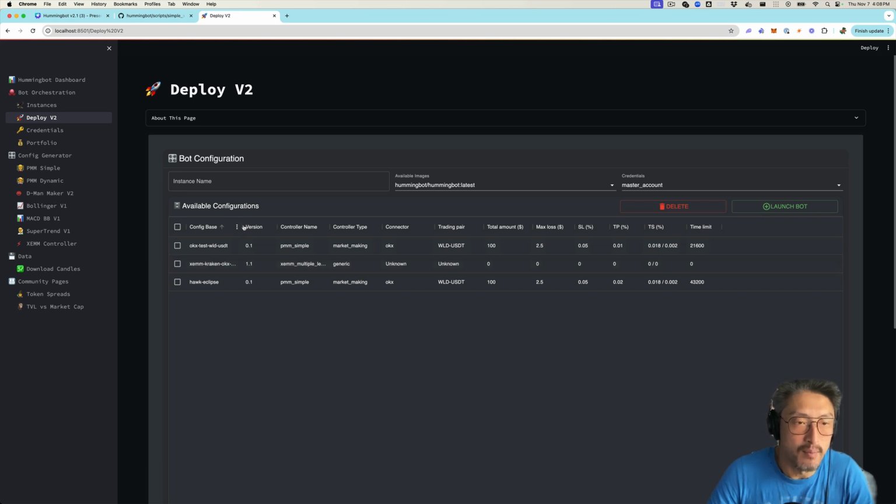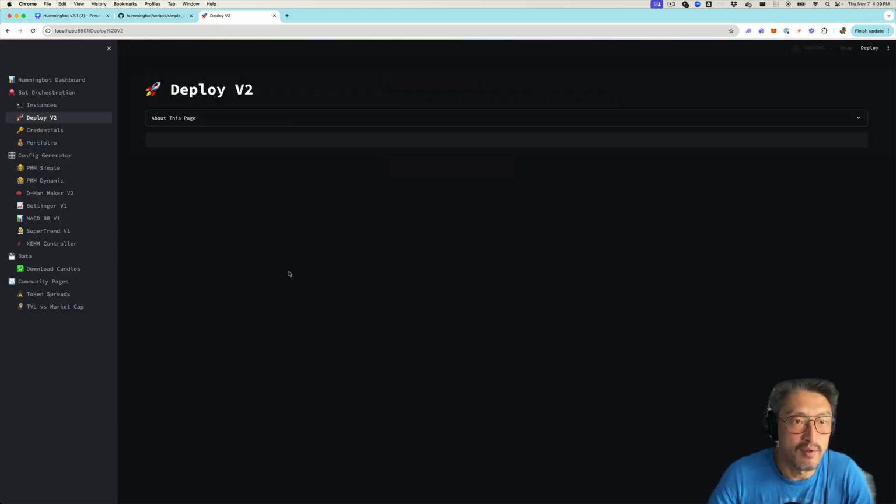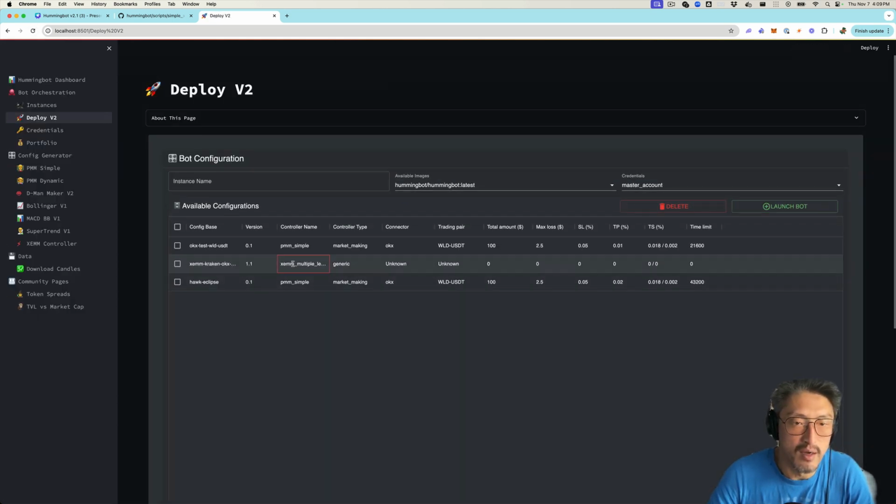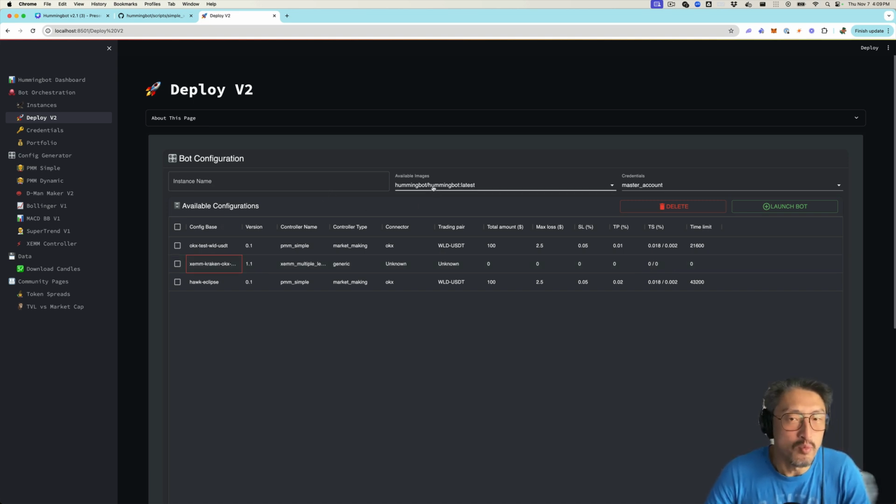It looks like this is the one that we had just loaded, so let's refresh this. One thing to note is that we can choose which instance of Hummingbot to load.